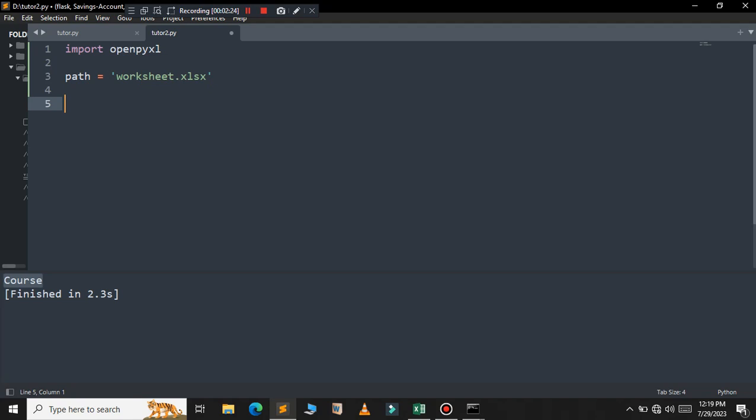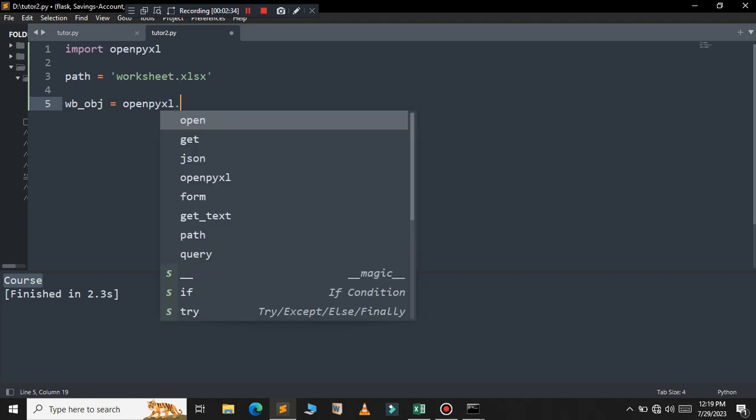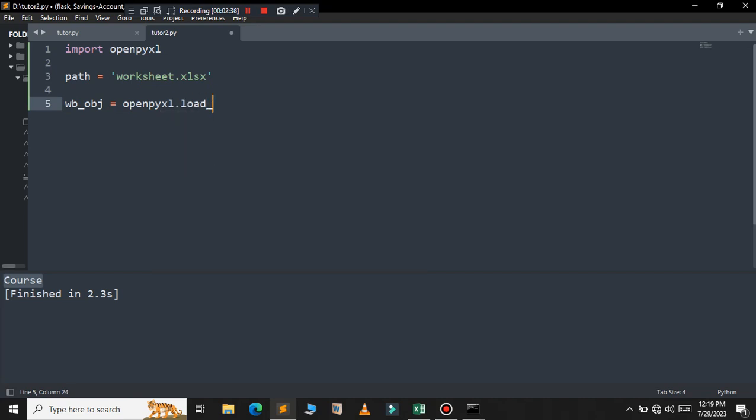We need to pass this location of the Excel file to the load workbook method. So workbook object equal to openpyxl dot load workbook, and just pass the location of the Excel file. Now we have the workbook object.